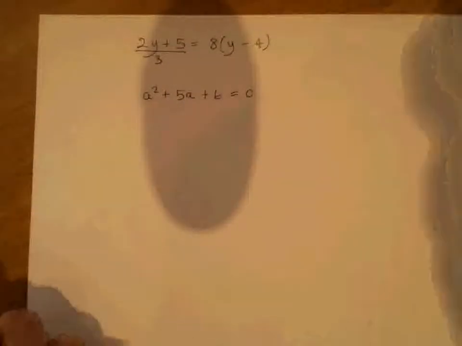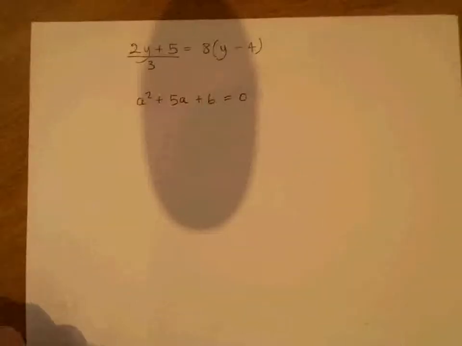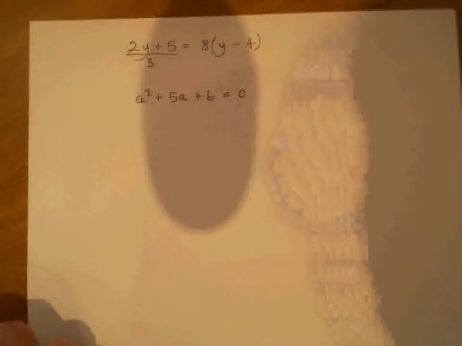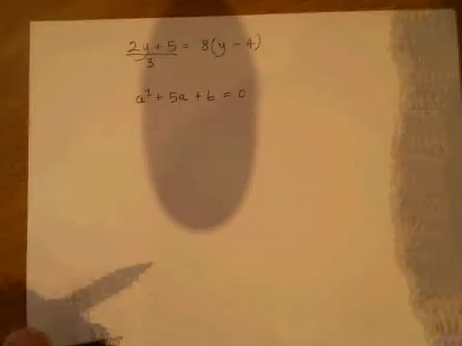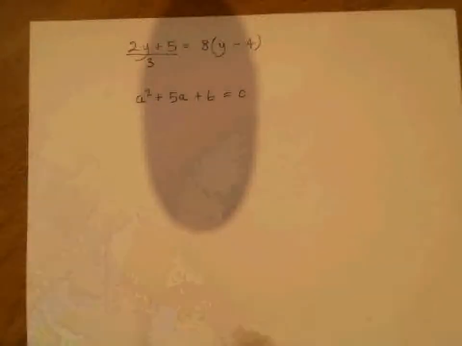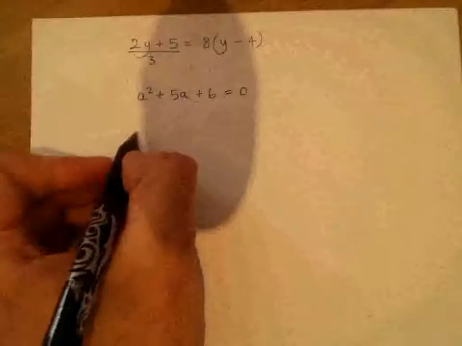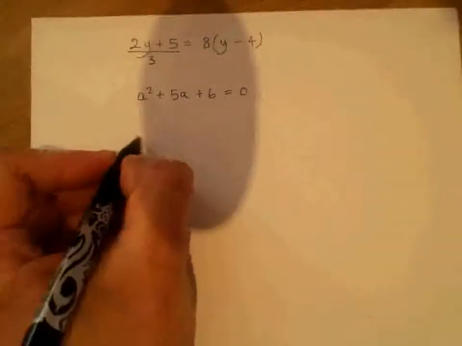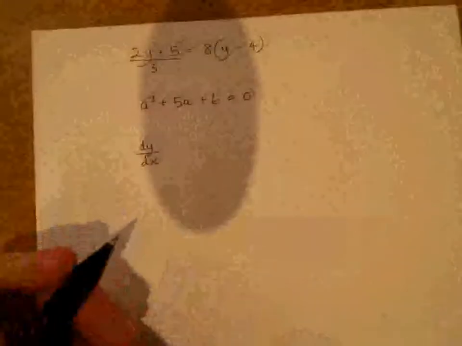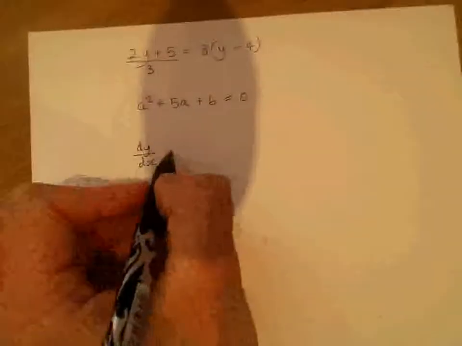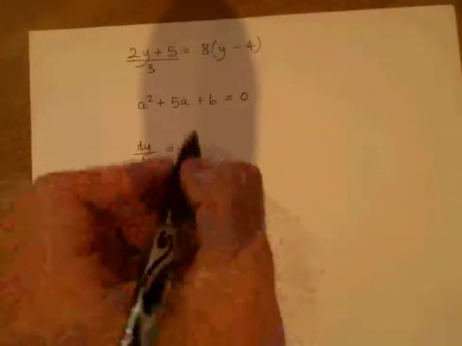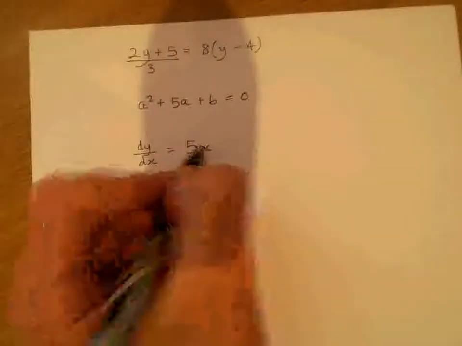You could come up with all sorts of awkward and horrible equations, and it's a bit disheartening, but also makes you open your eyes and realise we really only know how to solve a very small selection of the possible equations that are out there. So a differential equation is just a different type of equation to get used to, and as we said, it's one that involves some kind of differential. So perhaps we have dy by dx, and maybe we have something like this. Perhaps we have it something like this as well.